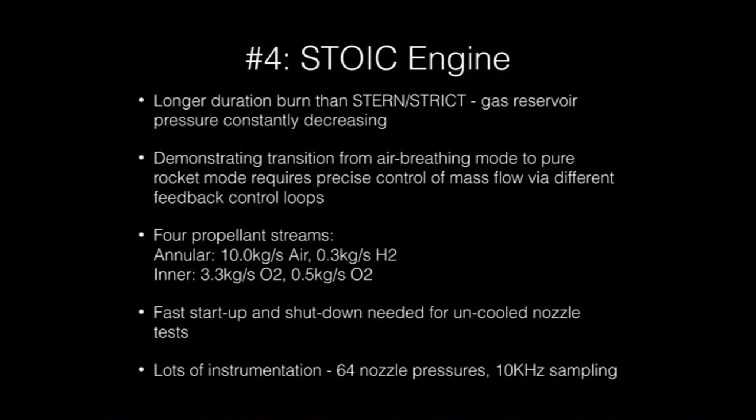This one presented a particular challenge because it runs off gases, and the gases come from a bottle of gas. And as you use the gas, the pressure in the bottle goes down. That wasn't a problem before because we had very short durations of operation of the rocket engine, very short burns, as you'll see in a minute. As we move into this program, we had to do a much longer burn where we had to regulate the gas flow in real time. Now, unlike in school physics, where you learn about ideal gases, when you put air into a rocket at 200 bar, it's not an ideal gas, it's a supercritical gas. And if you treat it as an ideal gas, you make about an 11% error in the performance. So all of this provided some interesting challenges, and we couldn't buy a regulator off the shelf to do this.